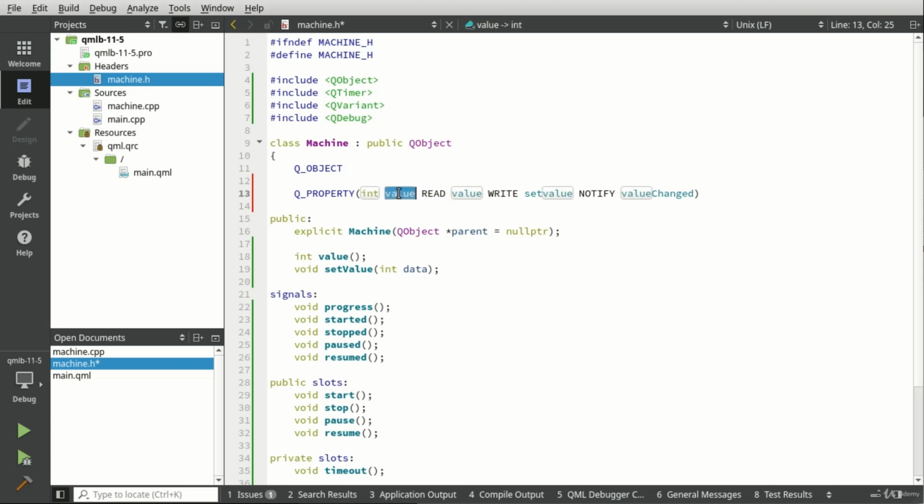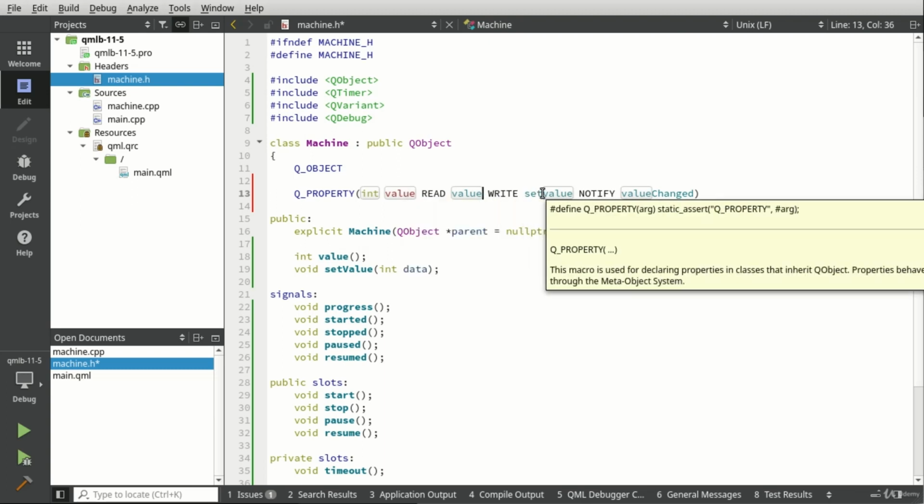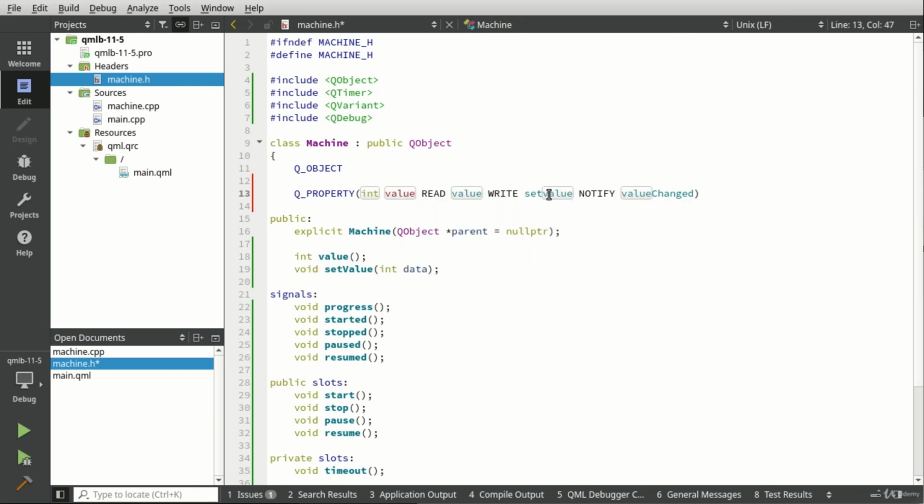Notice how IntelliSense tries to help us out, and this gets a little frustrating when you're working with it. It tries to actually switch things around. I'm going to say value. Stop doing that. So I'm going to copy. Sometimes you got to force this to do your bidding. Value, and then it automatically does setValue. I'm going to uppercase that, but then suddenly it flips it around. Oh man, that gets frustrating. Sometimes this does not help us out at all.